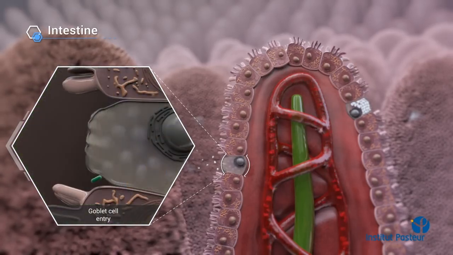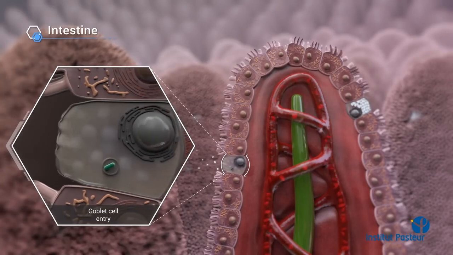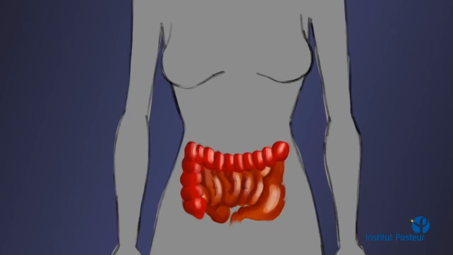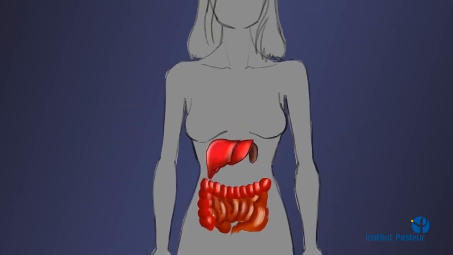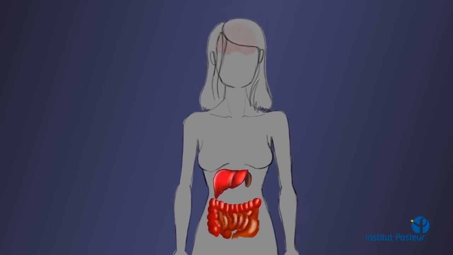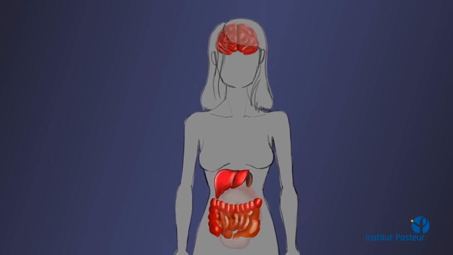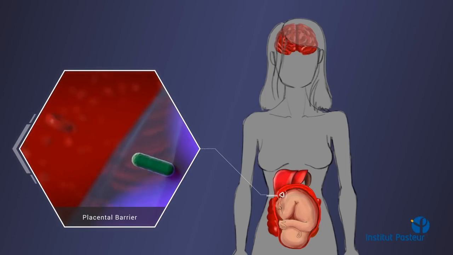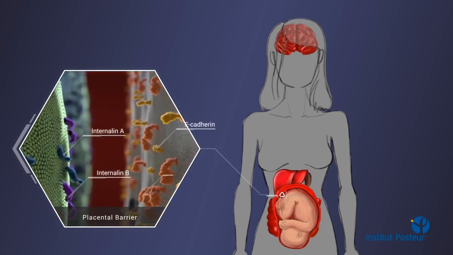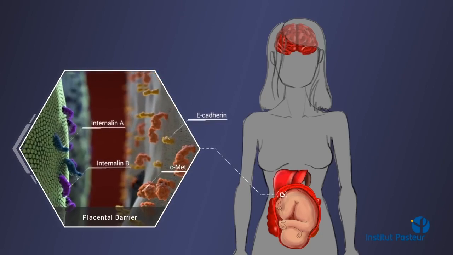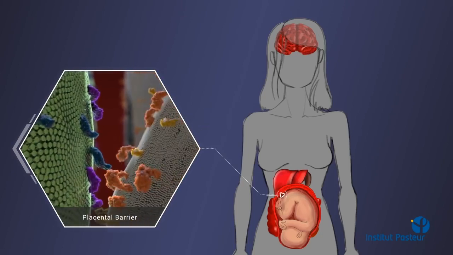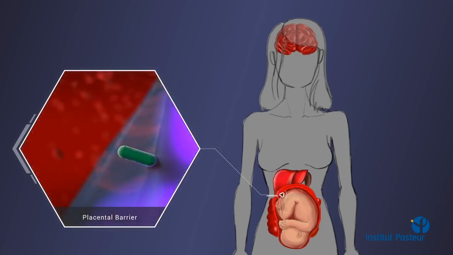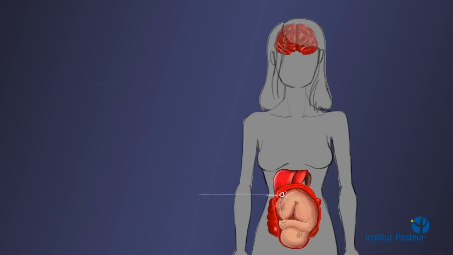After binding to the cell, the bacterium is internalized, rapidly transcytosed and released in the lamina propria and into the bloodstream. The bacteria then spread to the liver and spleen. It is also possible for listeria to cross the blood-brain barrier and the placental barrier. At the syncytiotrophoblast, the bacterium binds to two surface receptors, E-cadherin and c-Met, via two surface proteins, internalin and internalin B respectively, allowing traversal of the placental barrier and infection of the otherwise protected fetus.